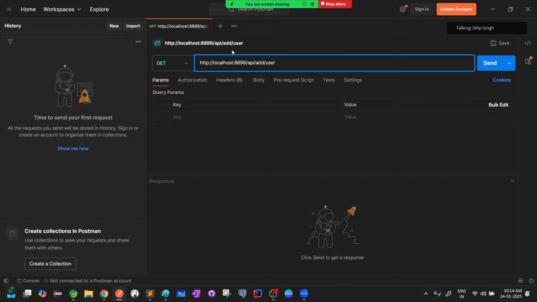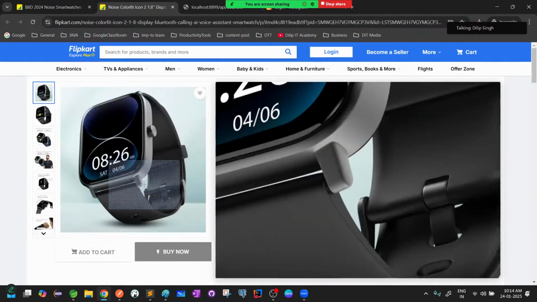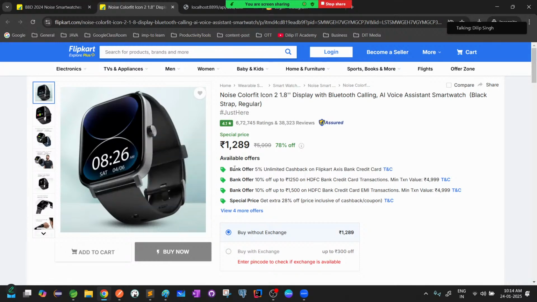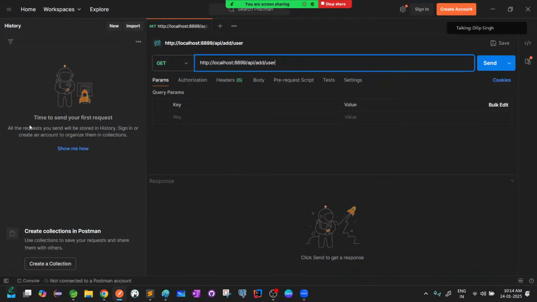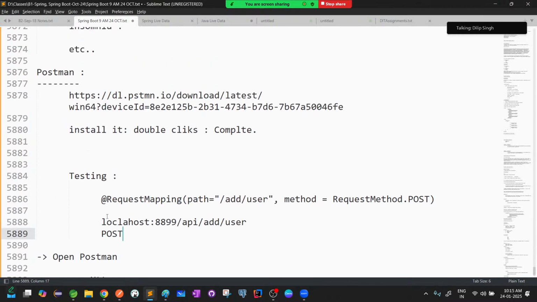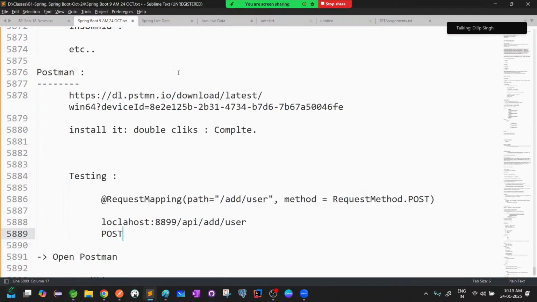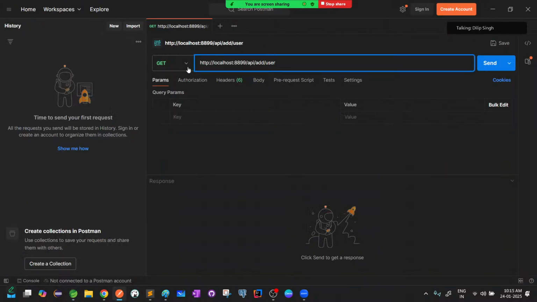So the same thing you are entering. But in the browser, what is the problem? Browser has a different purpose. It is also a client, but from there you can send only GET; you can't test your REST services from the browser. It is only for the purpose of the front end, rendering the HTML output, all this. That's a different story. So in this case, what is the HTTP method, guys? It is post. At the service level, I implemented a REST service with this path with HTTP method post. Now from this drop down, select post.